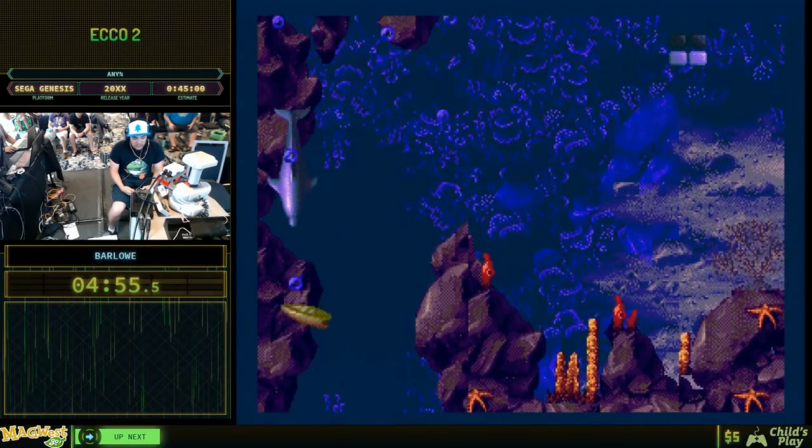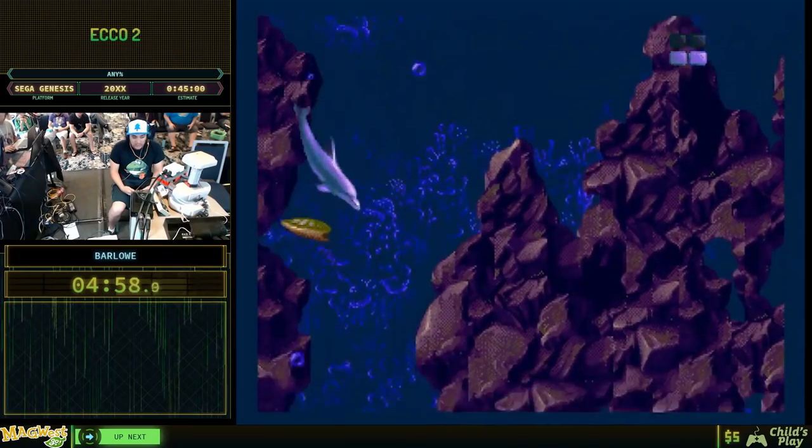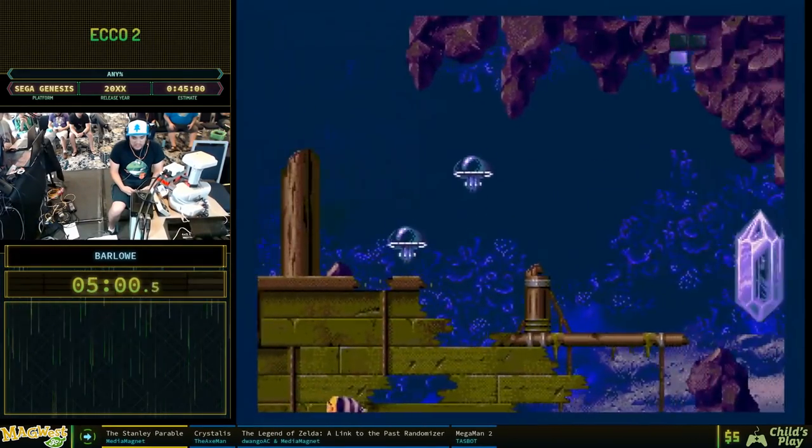Anyway, so I'm going to push this turtle down. Oh, okay, no, I got it. I'm going to push the turtle down against the current. That'll let me swim through it. I'm going to break this glyph right here.